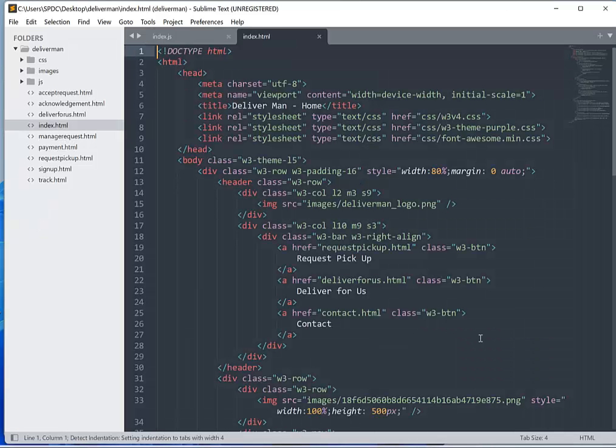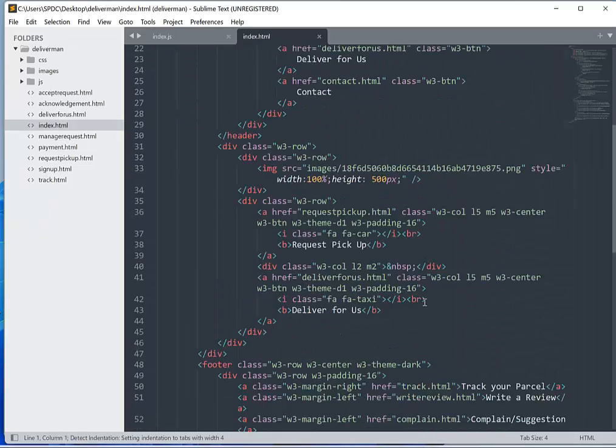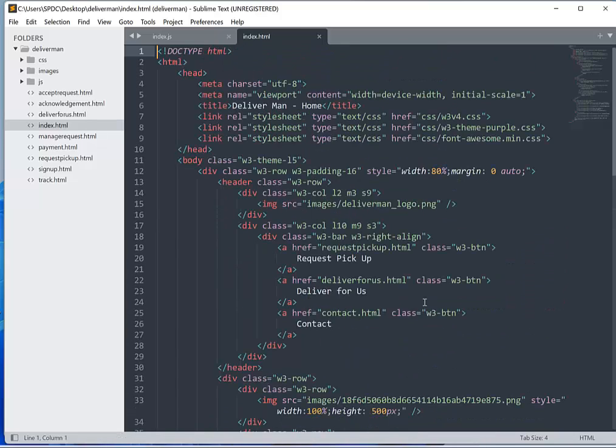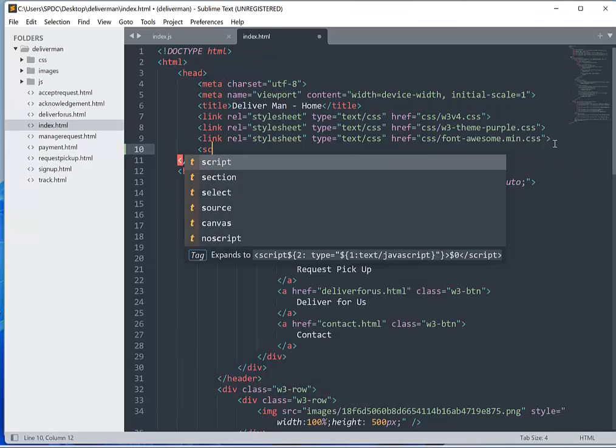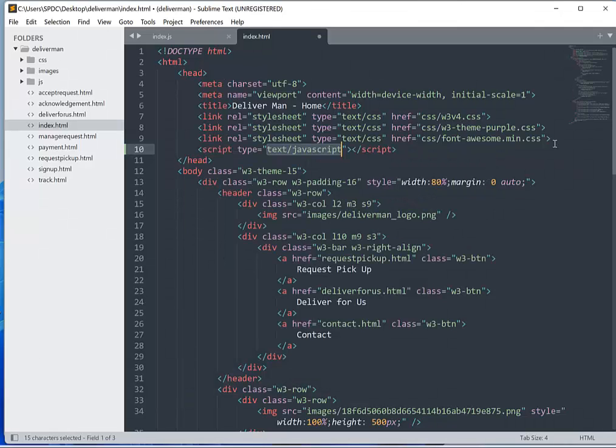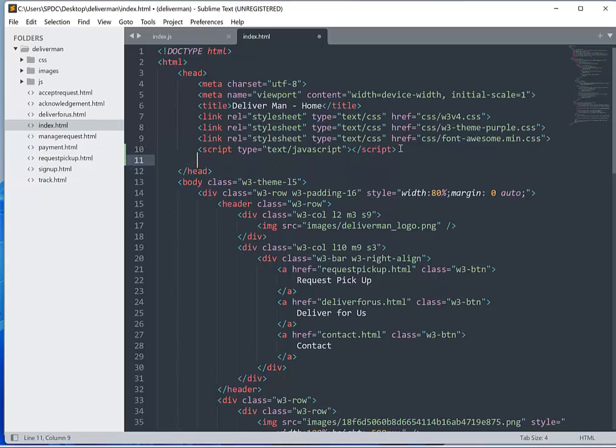Again, as I explained, there are two ways you can add your JavaScript code to your web page. Either you use the script tag to add your JavaScript file, or you use the script tag to add the code directly inside the page.